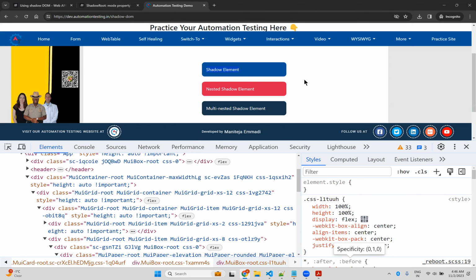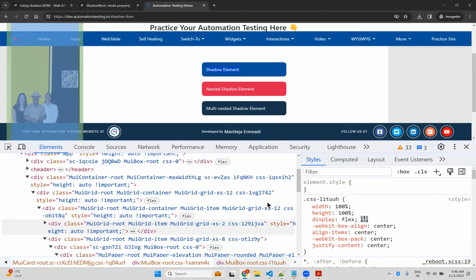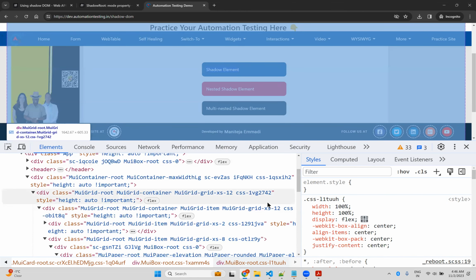Whenever you use that shadow DOM inside your actual DOM, then automatically it will generate this kind of look and feel. If you want to understand clearly, in Selenium or any Java programming or any other programming language, if you have code which you are using multiple times, you will create a separate method and keep calling that method whenever you need the same logic. In a very similar way, whenever you need the same kind of element on your web page, you can use another DOM inside this DOM.